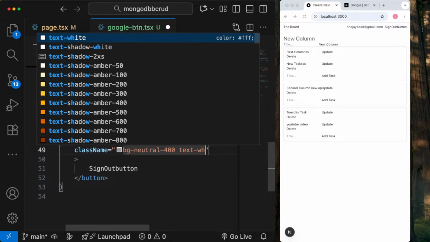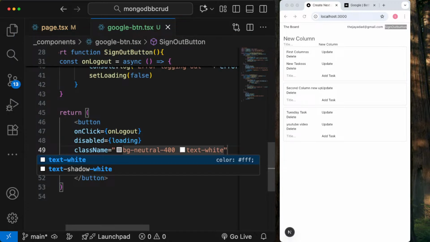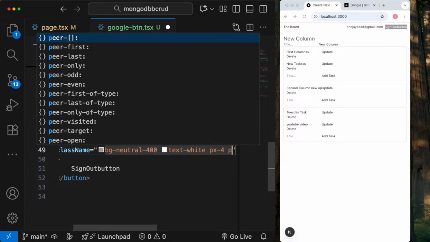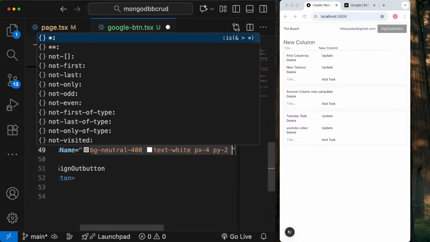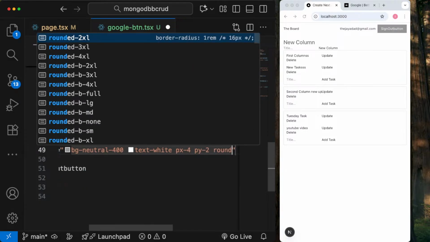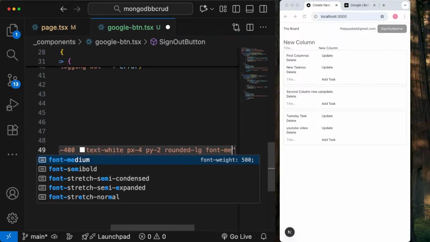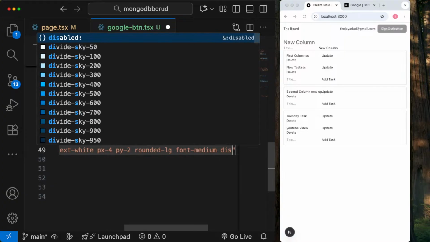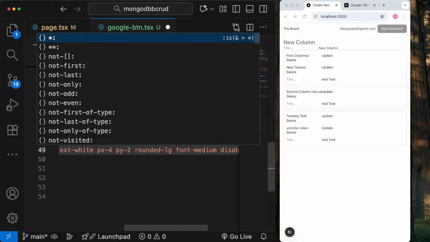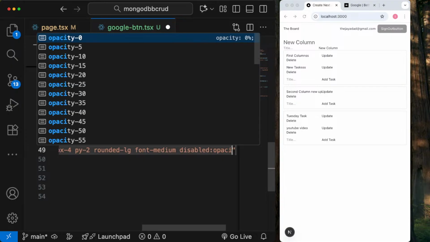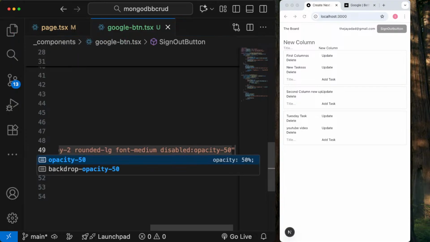We'll set the text to white, padding on the X of 4, on the Y of 2, rounded large. Okay. And I think I'll just set the font to medium, and then we'll do disabled as we did with on login. We'll set the opacity to 50.